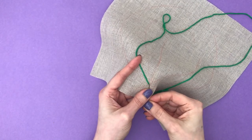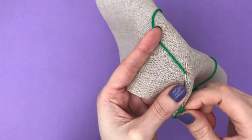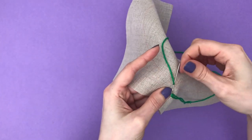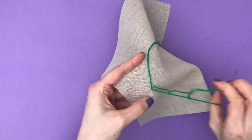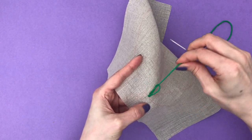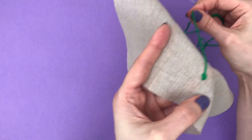And then I'm just stitching through on the line that I drew, only 2-3 millimeters. So I'm making a really small little stitch here. Pull it through. So now we've got our first little loop that we can later crochet on.